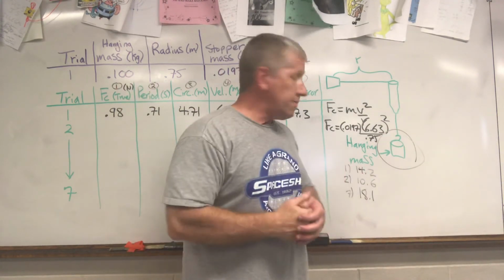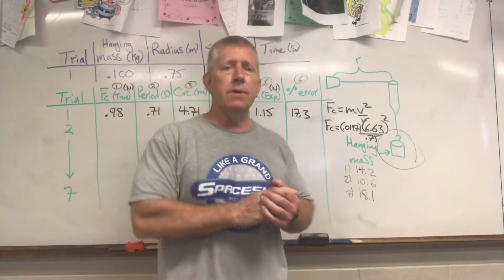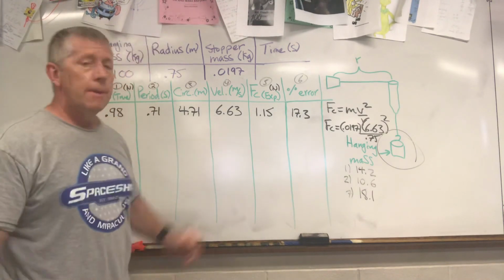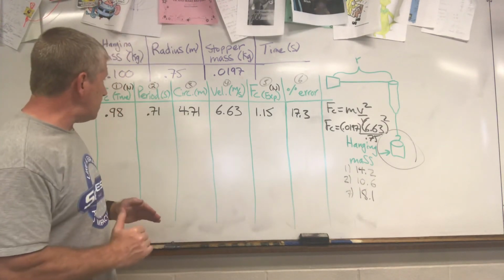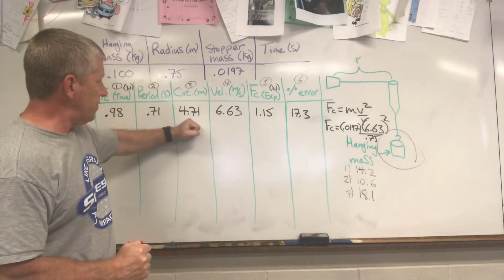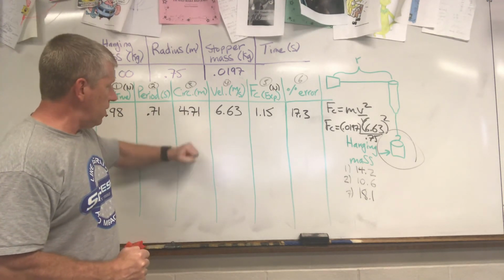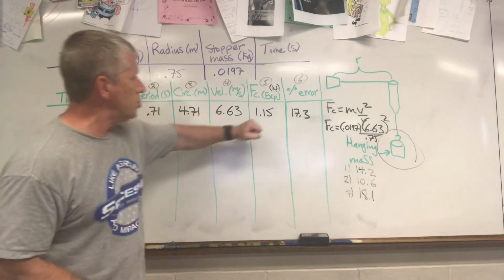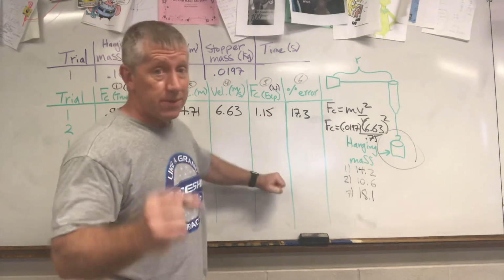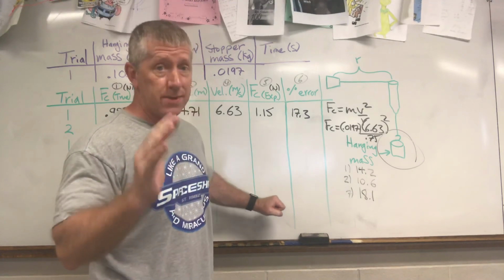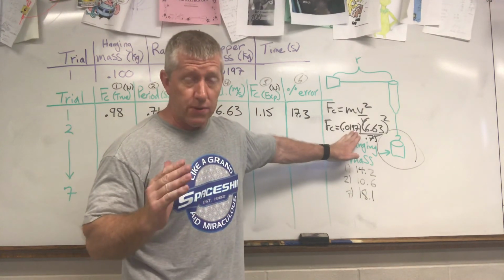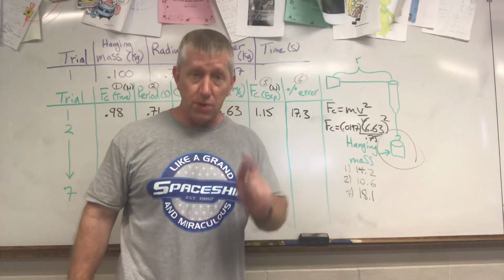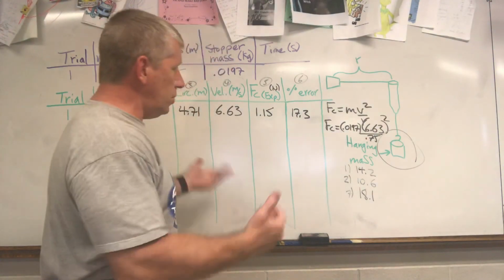All right. This is a long explanation because there's a lot of calculating here. These are quick calculations. They're each fast, but you've got to do a lot of them. Be aware you're changing your radius, so your circumference changes. It's the same for 1, 2, and 3, but for 4 and 5 that'll change. And remember, this is important too: the mass that you use for the stopper for trial 6 and 7 is different. It's not 0.0197. That is only for the first 5 trials. So be careful with that when you go to trial 6 and 7, putting in the mass of the stopper. It's different for those 2. All right, do those out, see what you get.